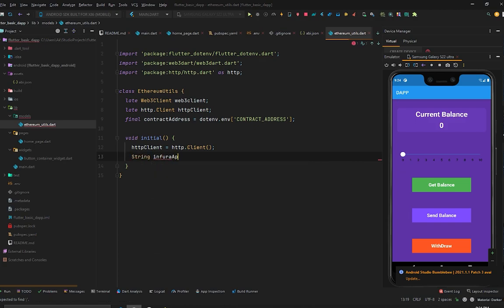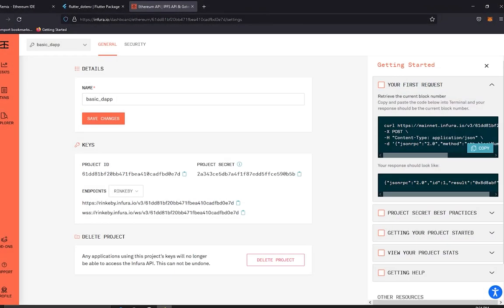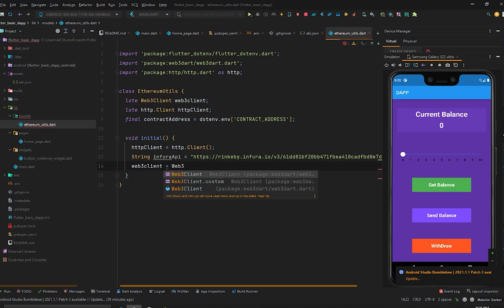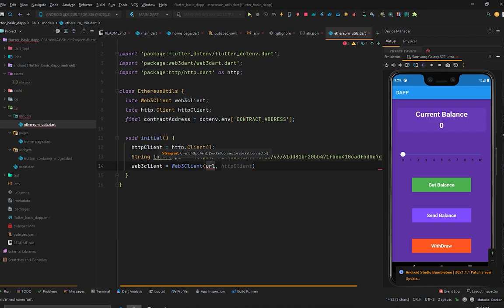Infura API will be equal to the API we get; we have to move to our browser and simply get this first endpoint, this API, copy it and paste it like this. It will be a string, sorry about that, put the semicolon in here. And now we will do web3 client equal to Web3Client. It needs a URL, so the URL will be the Infura API, and the HTTP client will be that HTTP client, just like this. That's our initial setup of the project.